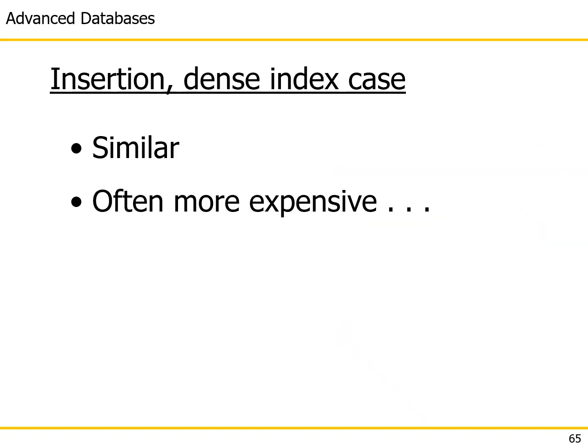Okay. Now I'm not going to cover insertion in a dense index. We will run into all the cases we just described, except it's more expensive because we're more likely to shift things down. Because we now have the dense index with all the entries and also the column with all the entries. So if you're going to shift down in one of them, you're going to shift down in the other. You shift down in the table, then also you shift down in the dense index. Okay, so we run into the same kind of problems, and generally it is more expensive because of shifting down in the index.